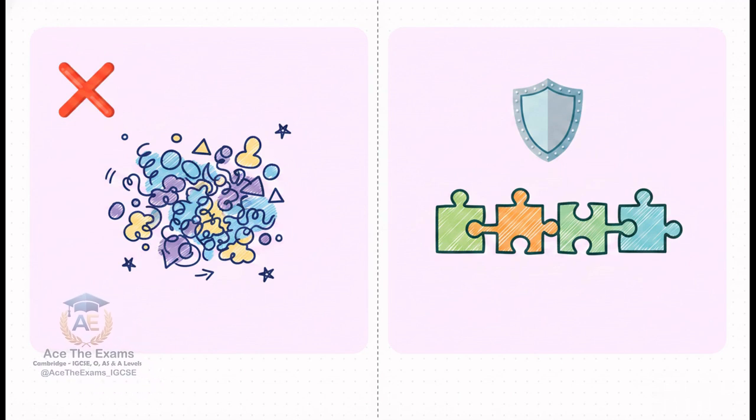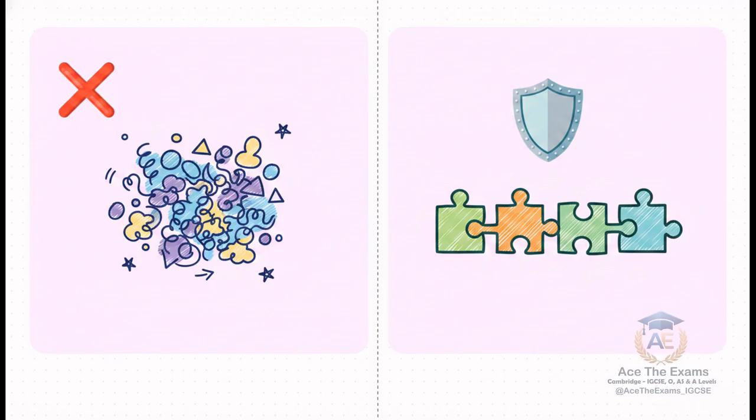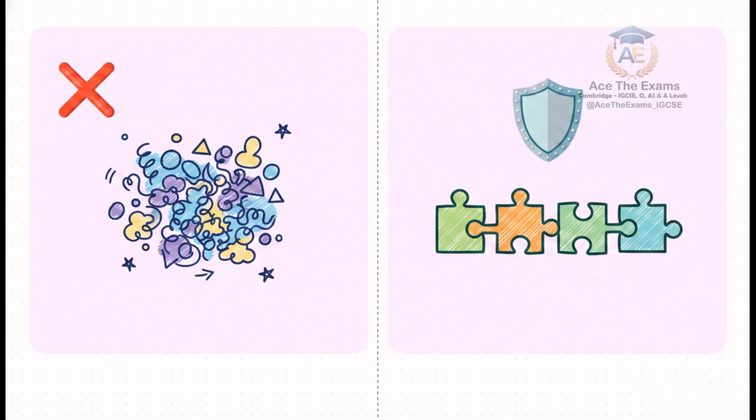Alex overloads his brain with raw physics facts, but does zero analysis. When faced with a question, he falls into the ultimate exam trap, writing down naked formulas. He just throws a mathematical equation onto the page, completely out of context, and hopes for the best. No explanation, no breakdown, just naked math. Please, whatever you do, don't be like Alex. On the other side, we have Sam. Sam rushes through the paper, completely missing the specific command words the examiner used, and loses marks because he didn't actually answer what was asked.